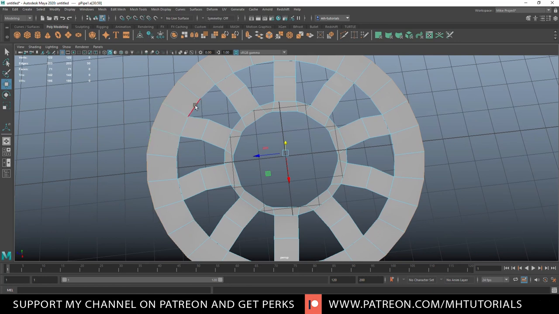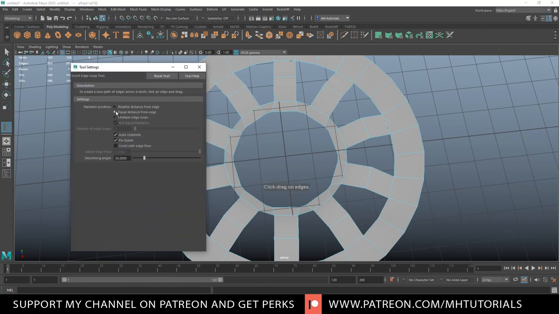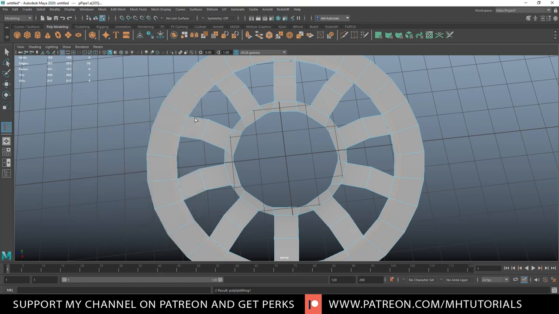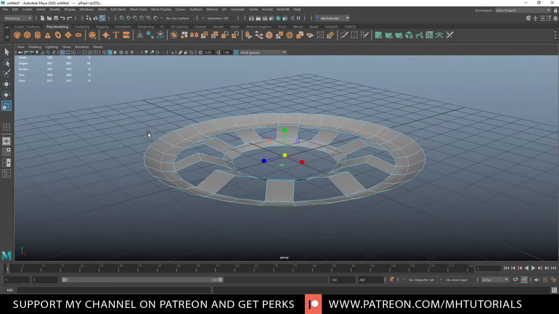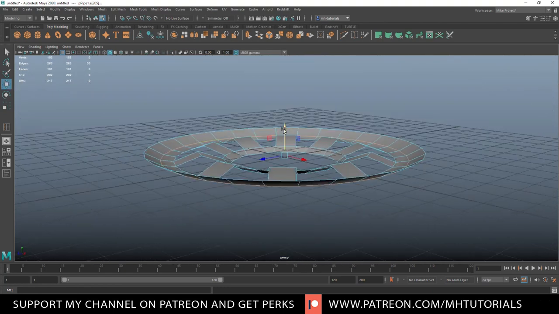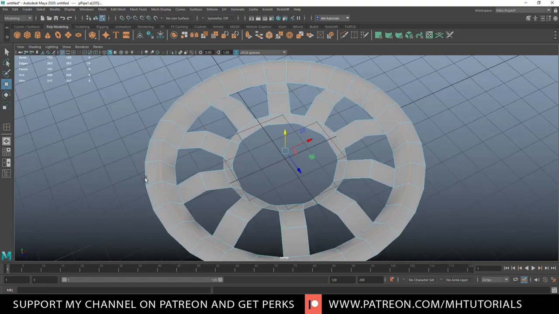So what we're going to do next is take this edge, and actually not that edge, but yeah, what we'll do is go in here to insert edge loop. We'll do a manual one, and we'll put that in here. All right, and then we're going to scale that out a little bit. I would say about there. We're gonna W and kind of raise that like this. That looks a little bit better, I think, yeah.